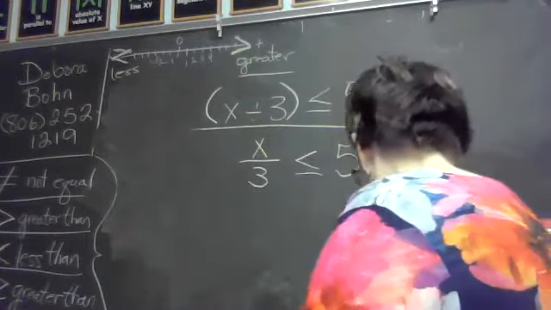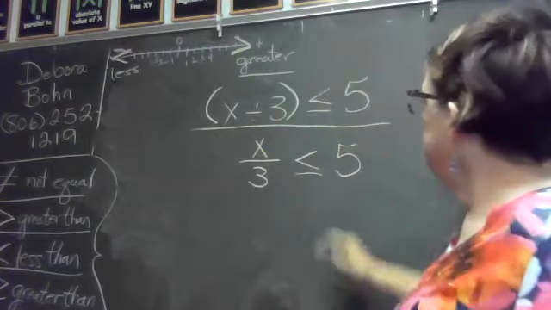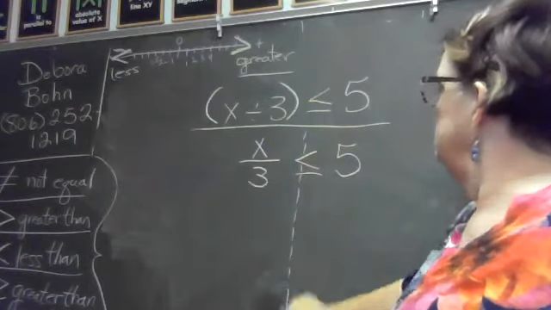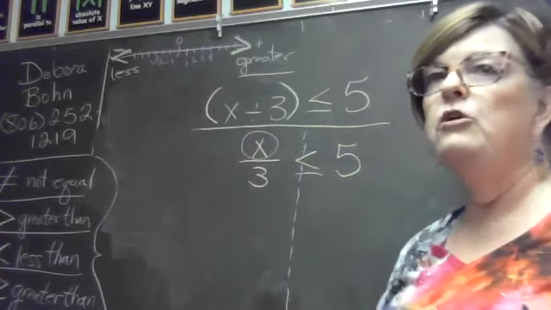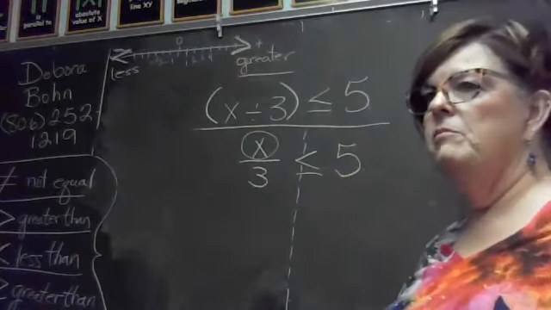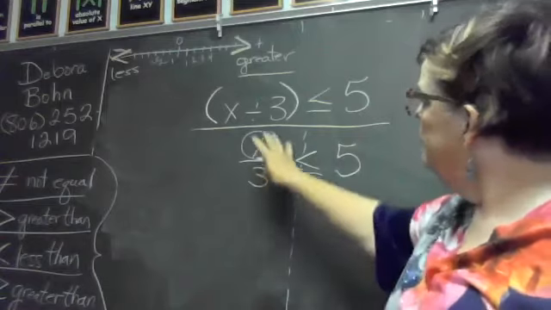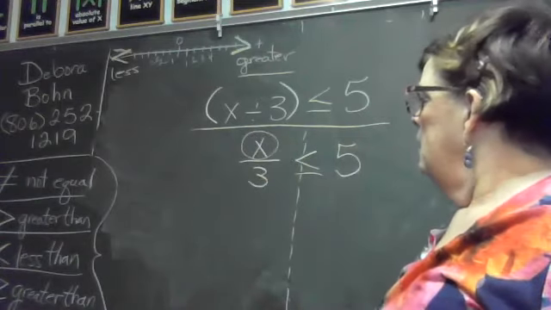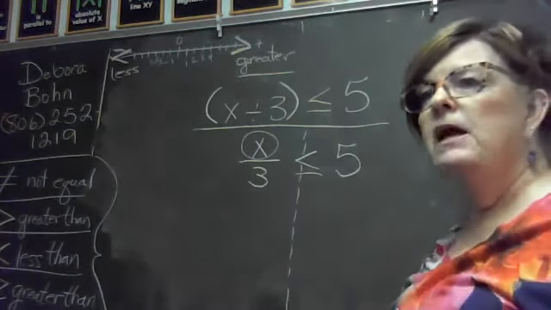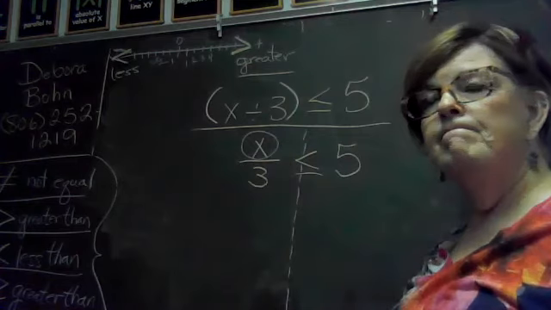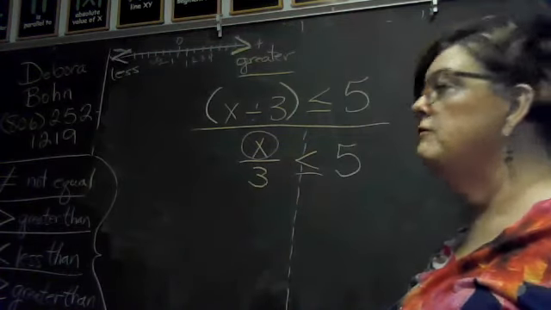Okay. So if we're going to solve this inequality, we have to put the line down through the equal sign and circle the variable. The variable is only on one side, so we don't have to do that step. It's already there. And if I look at the side with the variable, I can tell what I have to get rid of. Okay, I have to get rid of the 3, right? How's it hooked to the x? It's by divide. How do you get rid of divide?